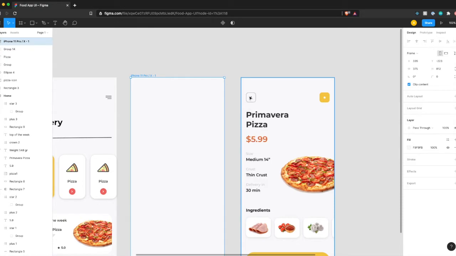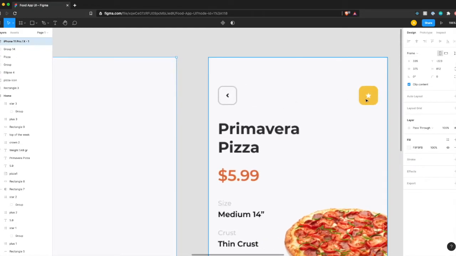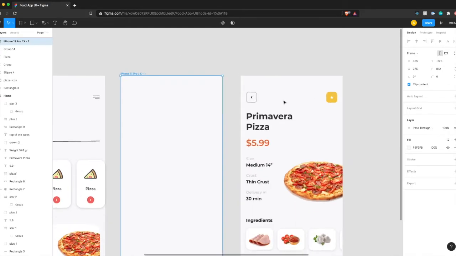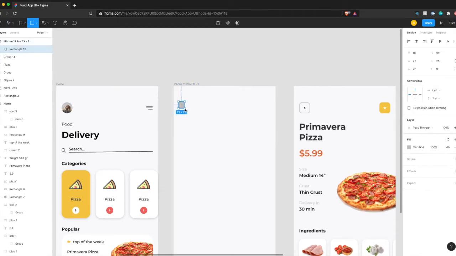So the header in this case, we could see that the back icon is a rectangle, but just the border with a back icon. And then the star or favorite here is the same thing, a rectangle with an icon in the middle. So let's build that out. So let's create R for rectangle. And let's build one that's 40 by 40. It seems about right. Let's place it at 20 once again and 60 from the top.